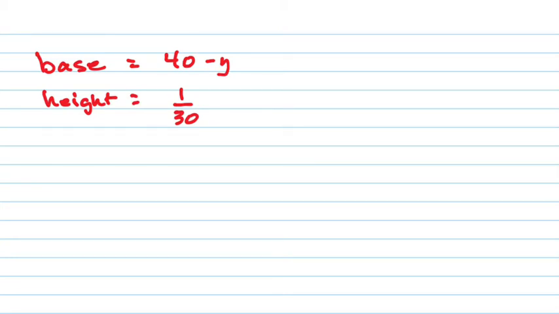Now, my unknown is in the base. That means I've got to form an equation. And so what's the other point we're looking for? The area is what we're normally looking for, but this time we know the area. It's 0.2, right? 20%. And the formula is area equals base times height. So what we're going to do is plug those numbers into the right part of the formula. So area, 0.2, equals our base, which is 40 minus y.